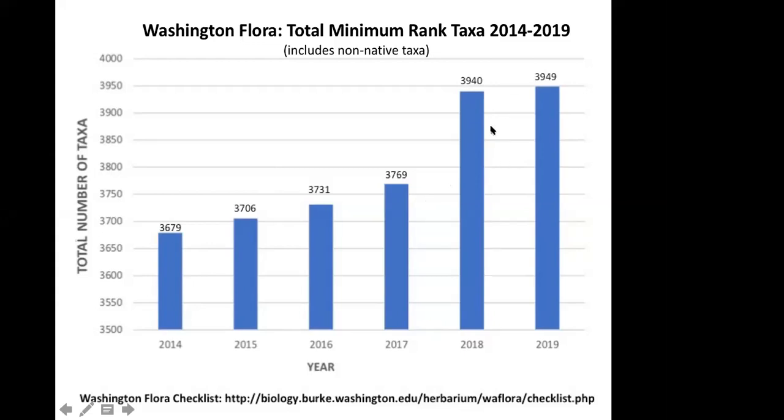Alrighty, so you'll notice though, between 2018 and 2019, we actually only added 9 new taxa, which is by far the smallest number of increases over the last 6 years. So it's not due to less field work. It could be that we've found not all, but most of the things that are here. But as you'll see, there's good evidence that we haven't actually recorded everything.